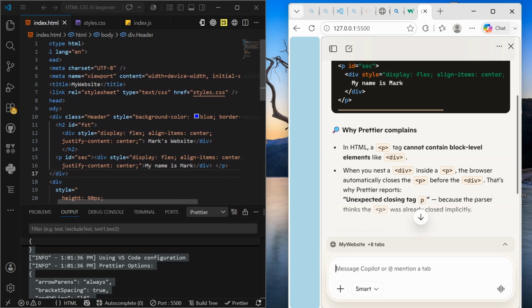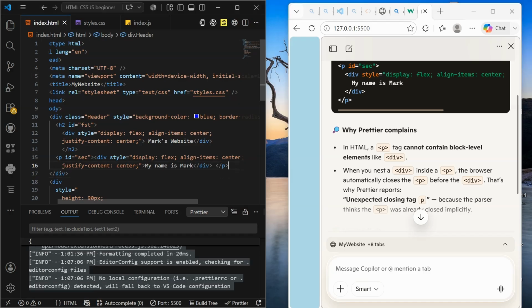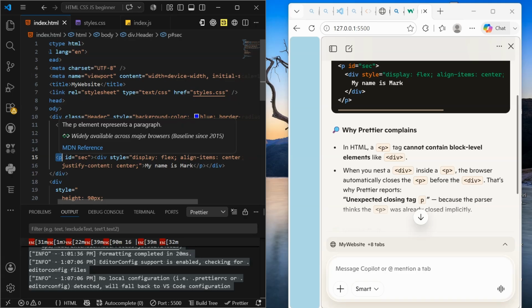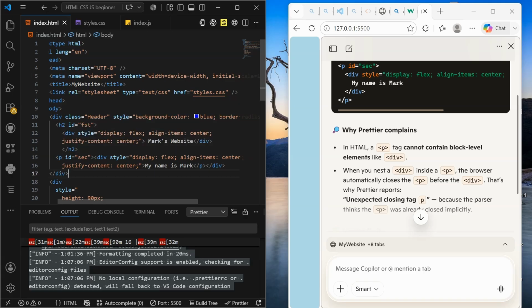Okay, so this is the problem. This paragraph tag should be inside here. I left it out. So we made a mistake.